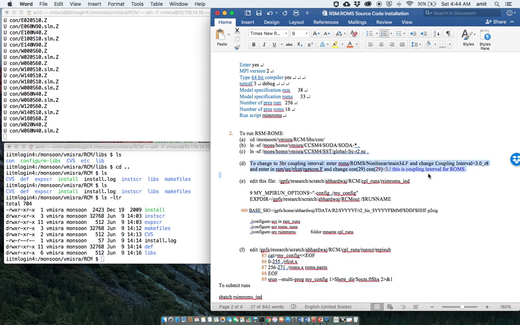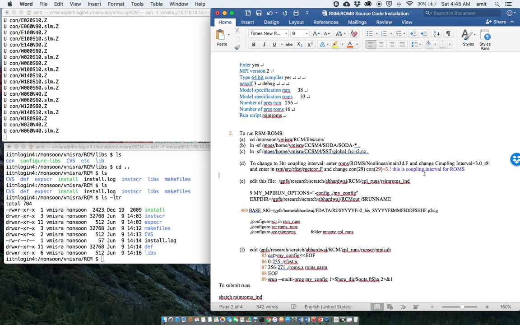By default it is 24 hours, but by changing these two codes, in line number this 24 to 3, and in ROMs con 29 to 3, you will be able to change the coupling interval between ROMs and RSM.